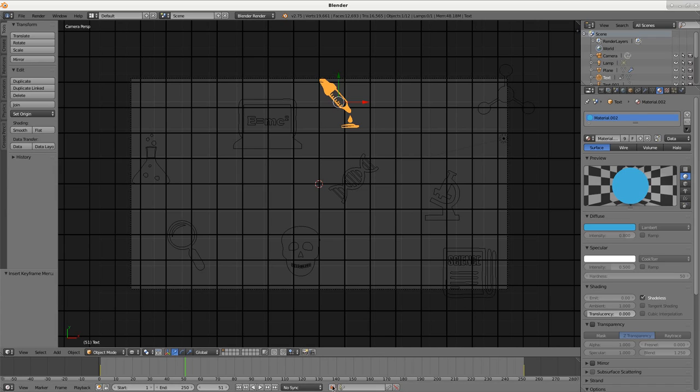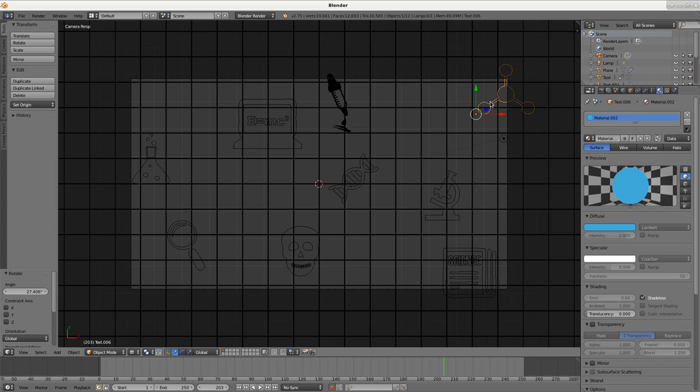And what I'm going to do is I'm going to turn on our little recorder here. It's a little red icon right here. And that'll record any movements we make. So I'm going to say R, and I'm going to go a little bit further, R, and a little bit further, and rotate it back like that. So now I'm going to go on to the next icon and do the same thing.